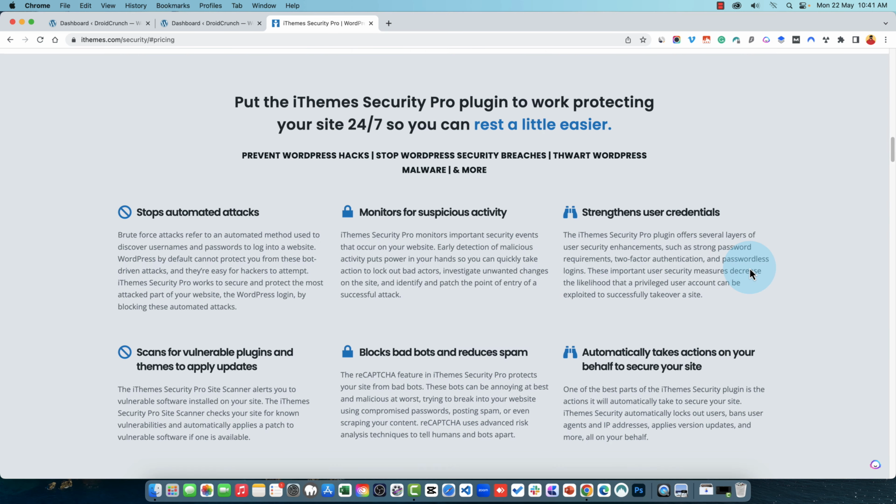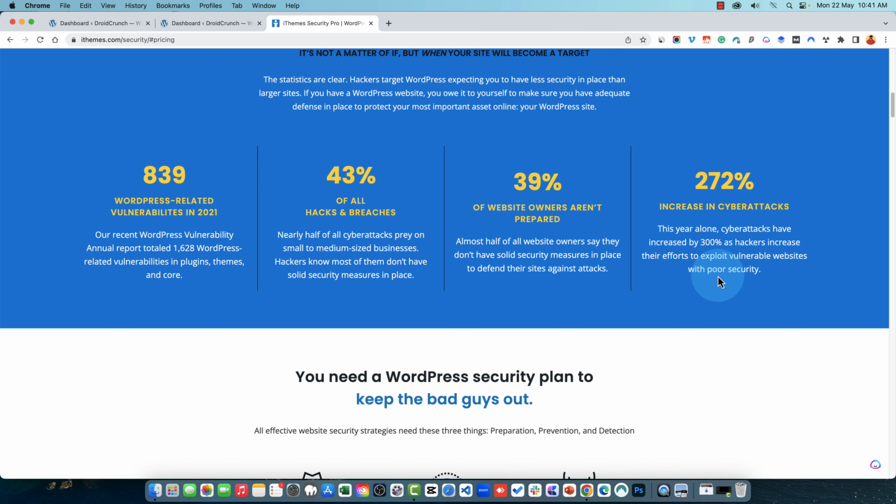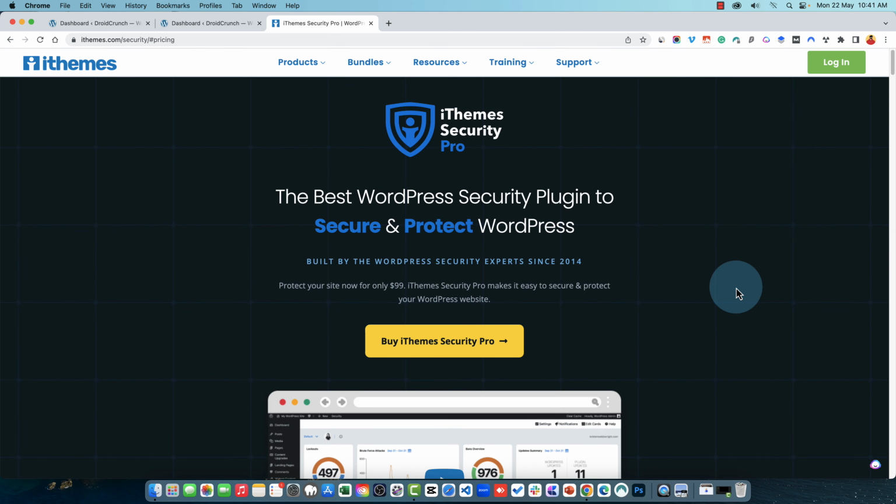So yeah, there are pros and cons, but having used it on some of my websites, I don't see any performance related issues or any issues regarding notifications or anything like that. Compared to other options like WordPress's own, I have seen that iThemes Security is very easy to use and comes with more options than WordPress. So this was my overall review about iThemes Security Pro.